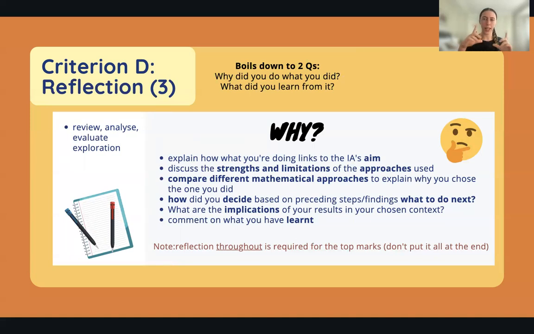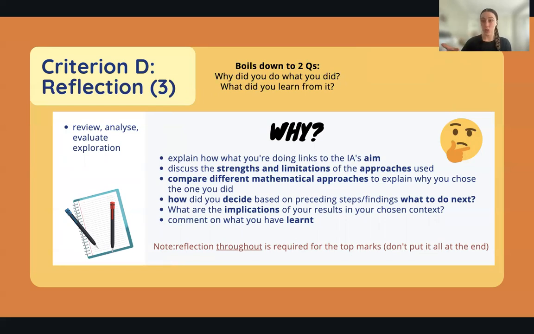I'll show you later how I annotated my documents with these reflections in order to keep track of them, because it's really easy to forget these later. You'd be surprised at how easy it is to forget why you did what you did. You'll open the document the next day and be like, what are these numbers? What was I doing? I don't understand any of these formulas. And then you'll be on a mad goose chase through your documents to try and connect the dots of where these random numbers came from.